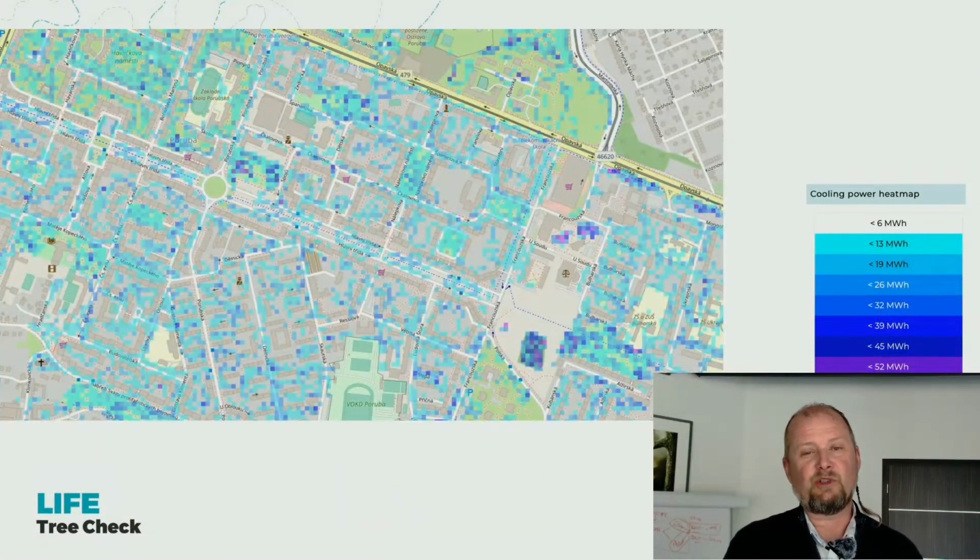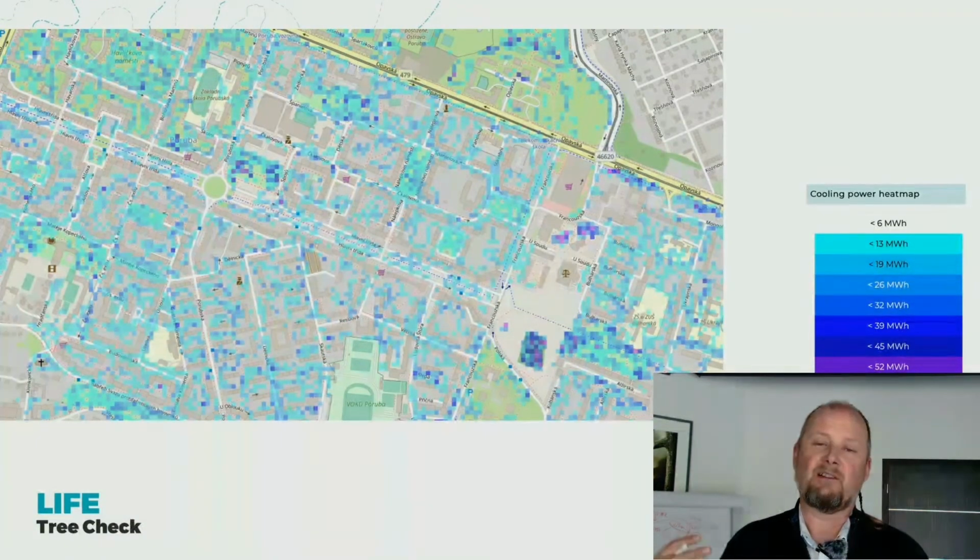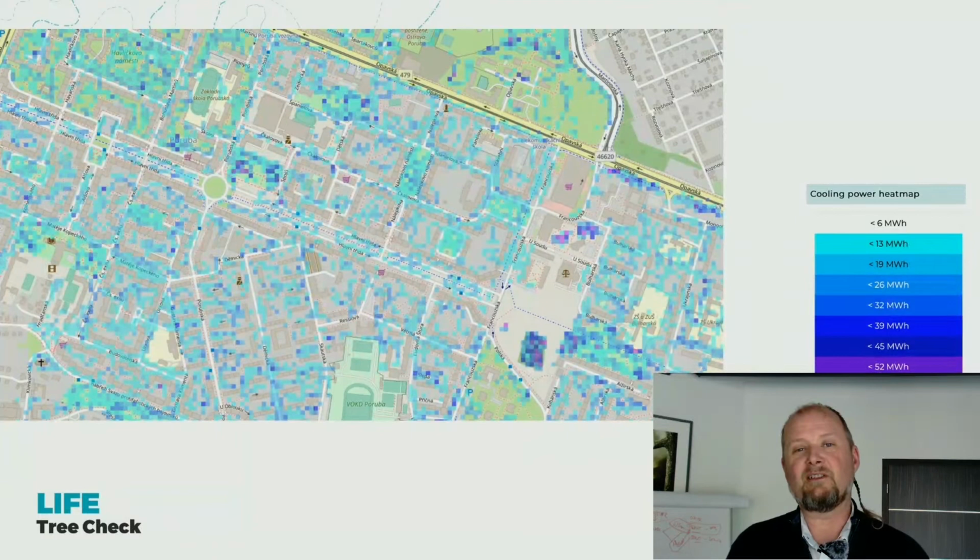The output of the second level of analysis is a heat map which specifies the effectiveness of the cooling function for individual squares of the area of interest, and we are able to globalize and connect this information to a higher level of detail.